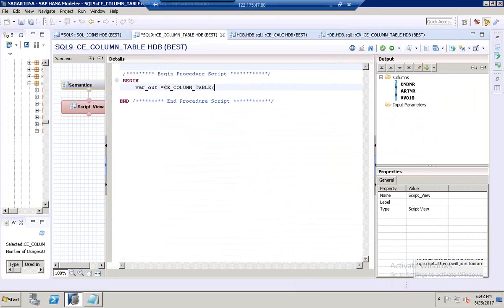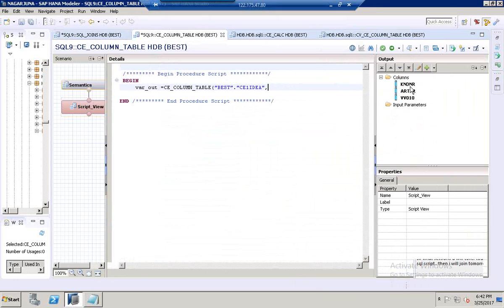What is the name of the schema? Schema is best dot. What is the table you want to require? You want to require these columns. The table name is C1IDA. Give the column technical names.